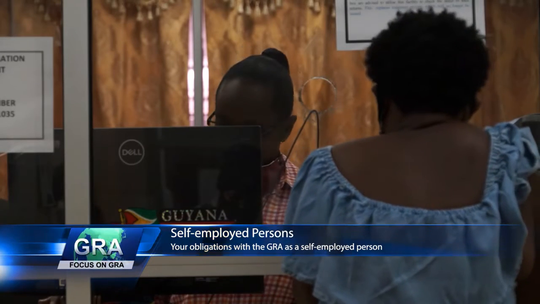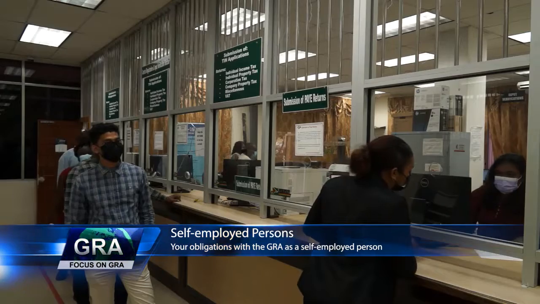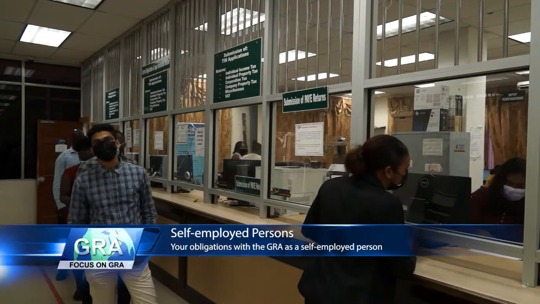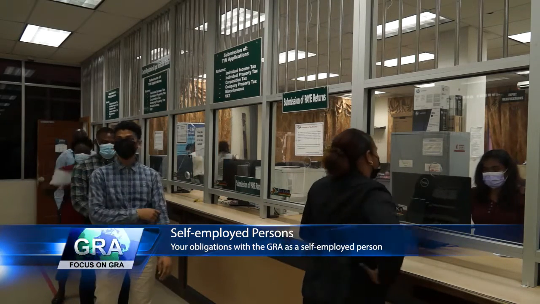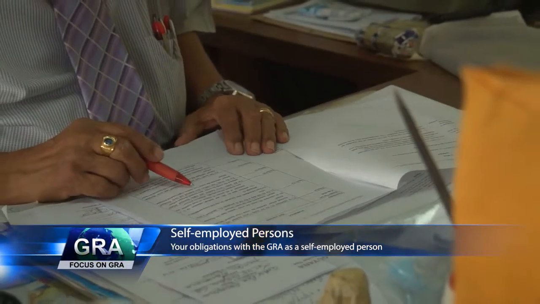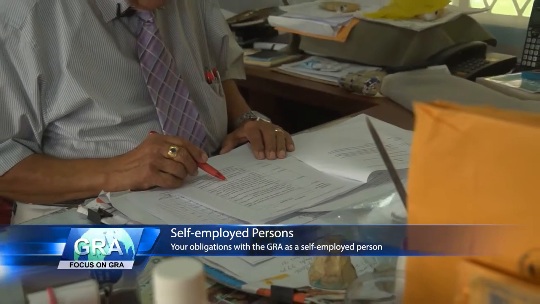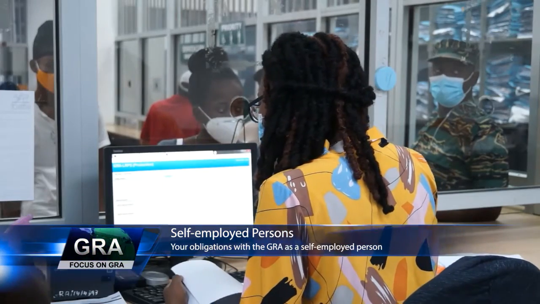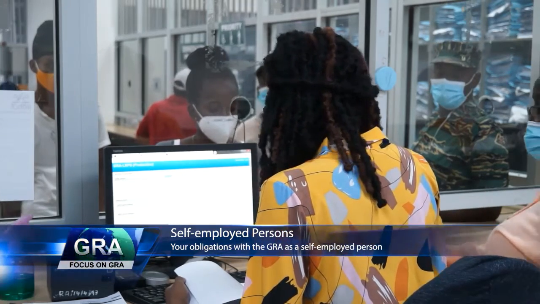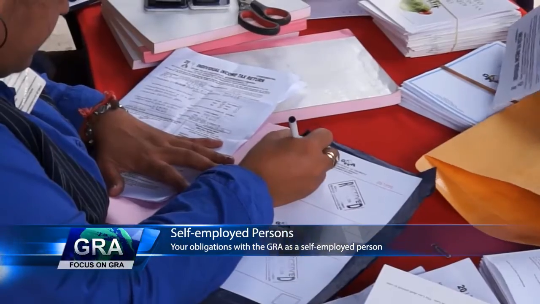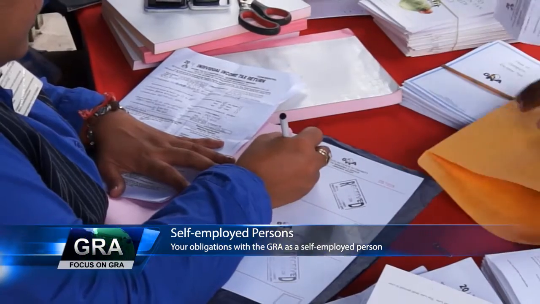As a self-employed person, you need to pay income tax in 4 quarterly installments, which is referred to as advance income tax. These installments are due every April 1, July 1, October 1, and December 31. If you are in your first year of business, you must estimate your gross profits for the year. Based on the estimated earnings for the current year, you then determine your chargeable income and calculate the taxes to be paid. The total estimated taxes should then be divided in 4 equal parts and 1 part paid each quarter to the GRA.